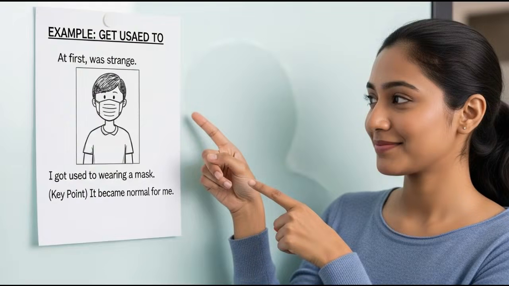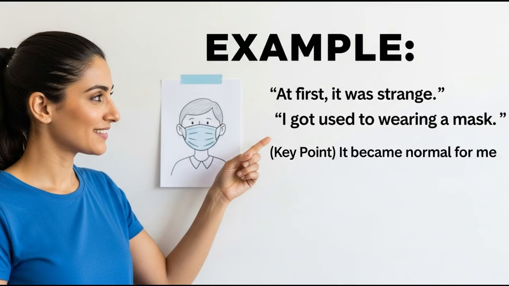Now, you might see here a funny picture. I'm not a great artist. I'm a terrible artist, actually. But this is supposed to be me, and that thing on my head, that's a mask. So during the coronavirus, at the beginning, everyone had to start wearing masks in my city, like this blue one. At first, it was very strange. It felt uncomfortable, it was weird, I was not used to it. But then, because I wore the mask every day, it became normal for me. I became accustomed to it. So in this case, what I can say is, I got used to wearing a mask during coronavirus.